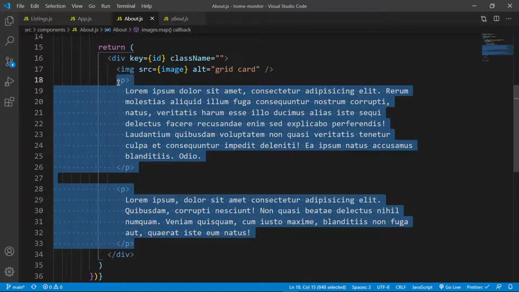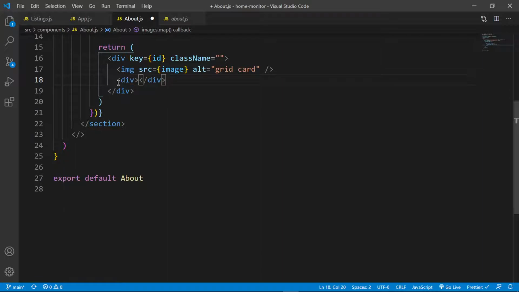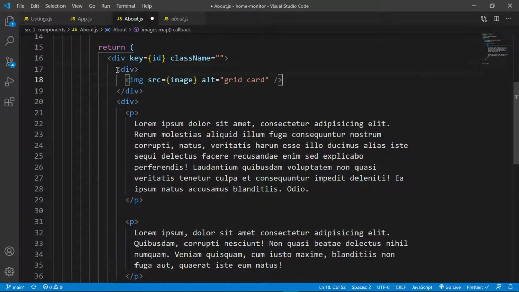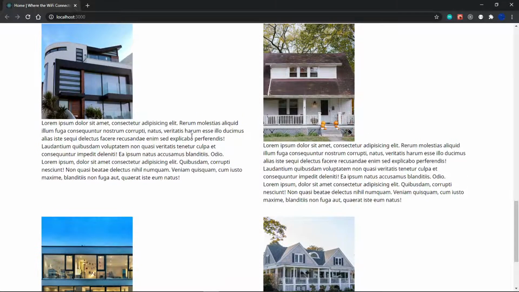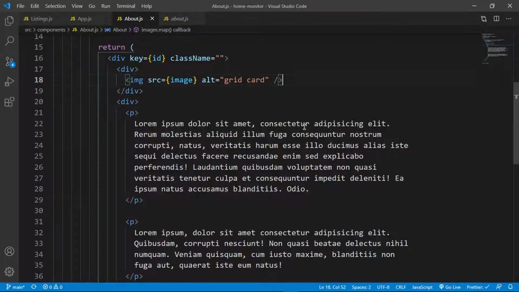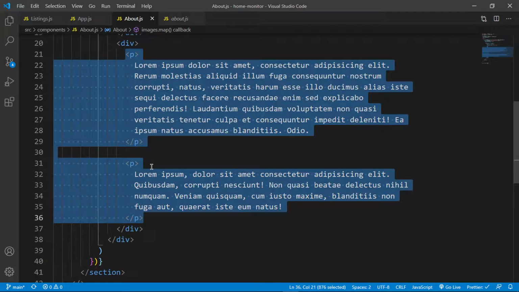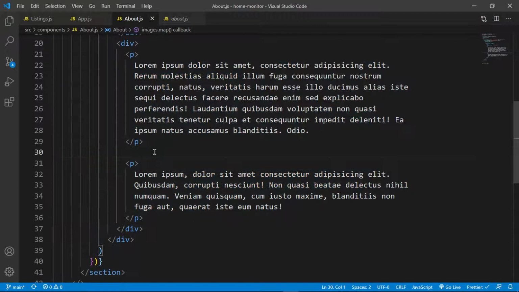Okay, so let me grab these two paragraphs and let me place them inside a div. And you know what? That still will not work. And let me just show you why it won't work. If I save that, you'll notice that it's technically still returning the same thing. But we don't want these paragraphs to be on the images.